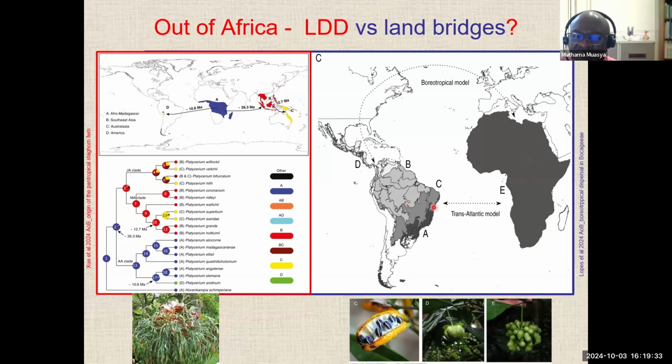And to explain the occurrence of Mkilua in East Africa and an African-rich fossil record, yet South America is where the radiation is, Lopez and Kokkas hypothesized that perhaps this was a boreotropical land bridge dispersal as opposed to long distance dispersal across the Atlantic. And this was explained especially in that Paleocene period, when Europe was tropical and North America was tropical. And that perhaps would have been a time when the Annonaceae would have been in Africa, in Europe and North America. And dispersal over land could have led to that disjunction. That disjunction between African forest lineages and South American lineages is seen in the Menispermaceae, Annonaceae, and other lineages.